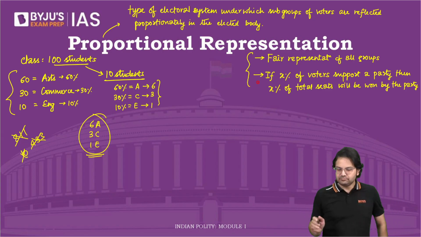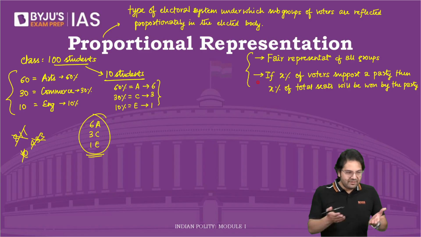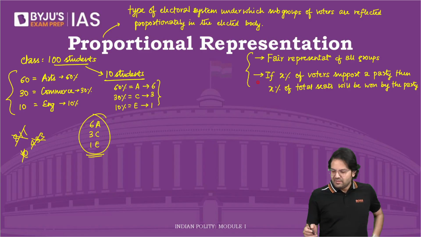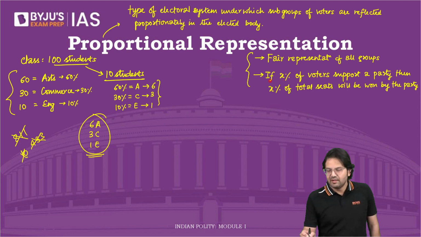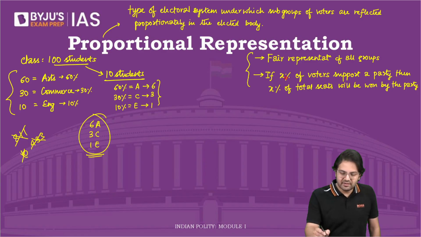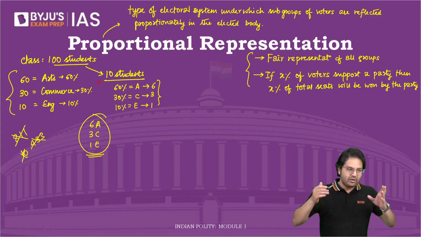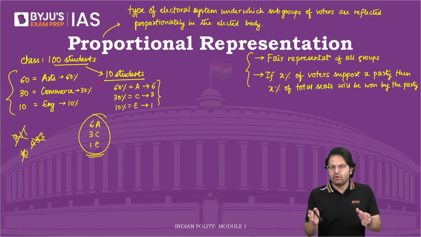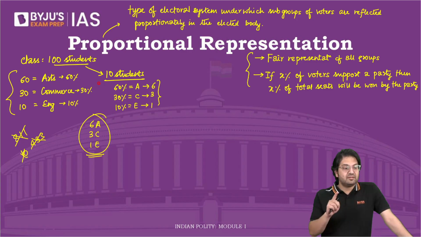Article 19. Don't worry. So I have given you multiple ways to understand, right? With the example, this X, please fit it here. If you can't understand this, understand this. If not this, the example. 4 different ways to understand it. And if you don't understand, still it's okay. This question will not be asked in the examination, right? Somebody says number of seats, number of votes. No, no, no, no. Percentage, percentage.